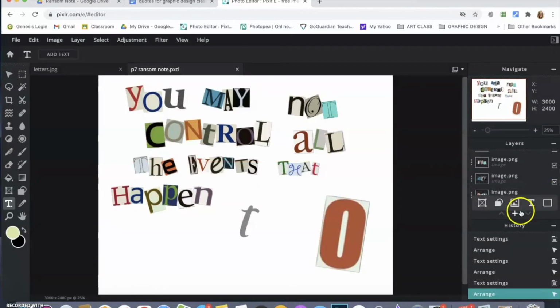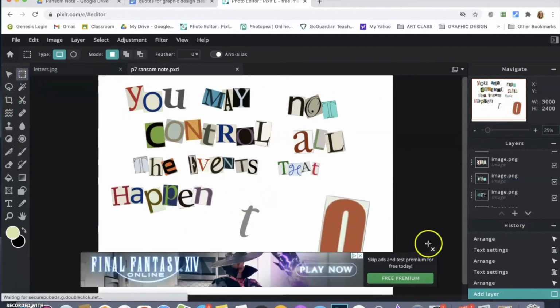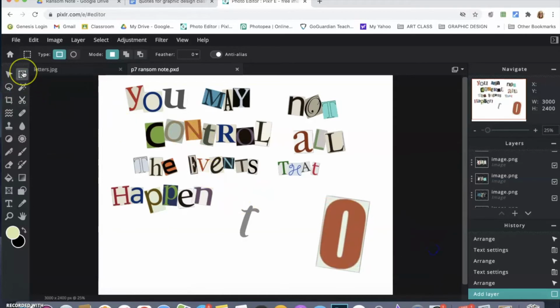Cancel. So now I'm going to add another layer, and this one's just going to be a blank layer. So I go to empty. Now here I'm going to use the marquee tool right here, and I'm going to make sure I'm on a rectangle, and I'm going to make a rectangle about the right size for that T, just like that. Okay. And again, if it's too big or too small, you can adjust it as well. This is a new layer now.